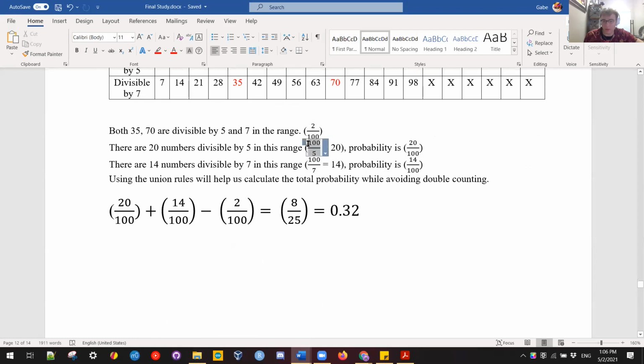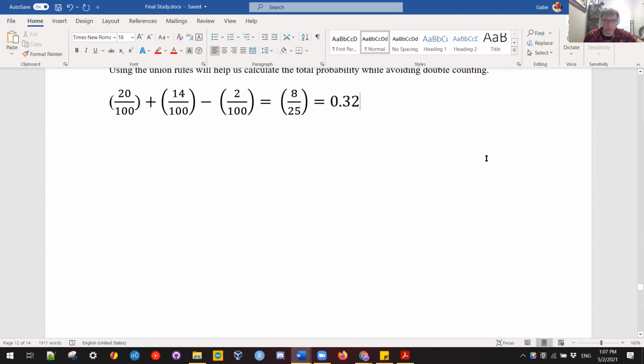I didn't know this. Learned this, cool. It makes sense, but I never really thought about that. And so you can just do 20 over 100 and 14 over 100. Cool little trick I learned on Slater. And so then you could just add up the divisions and subtract so you don't double count, and then you get your 0.32. So everything's hunky-dory.